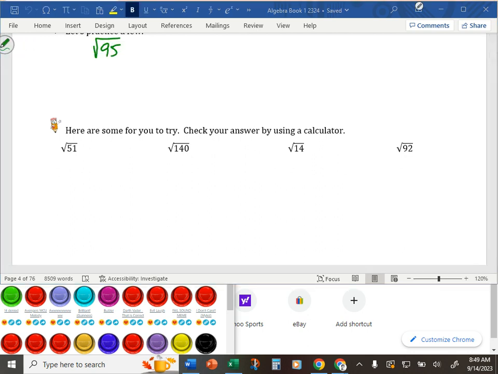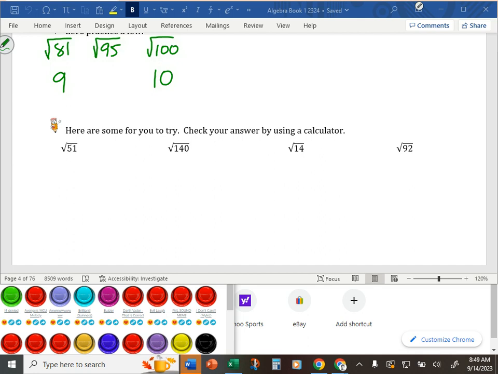The root of 95. We know it's not a perfect square, but how can we use the perfect squares to come up with a pretty accurate value? Here you go. What do you think? Well, it'll be in between 9 and 10. And how do you know it'll be between 9 and 10? Because perfect squares are 81 and then 100, and 95 is in between that. Yeah, we know that the root of 95 is in between the root of 81 and the root of 100, right? Why is that important? Because the root of 81, we know what that is. Exactly, it's exactly 9. We know the root of 100 is exactly 10.